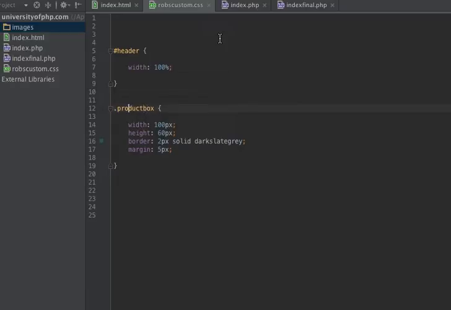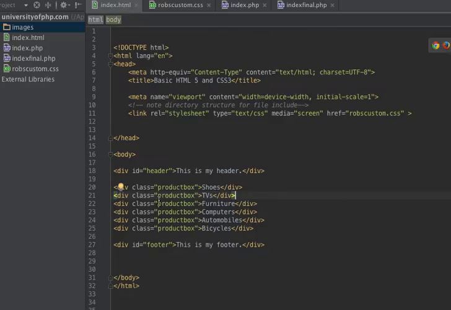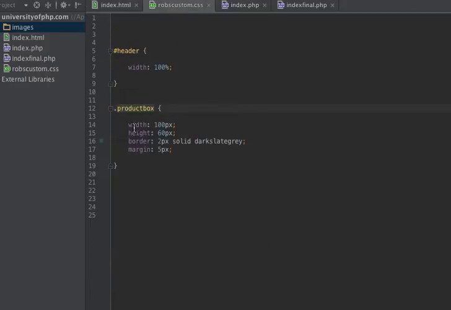Now, to target a tag that is a class, here we have class is product box. We just use a dot, a period, and the name. So here we have the width, 100 pixels, height, 60 pixels. Now the border. There are 3 elements: 1, 2, 3.